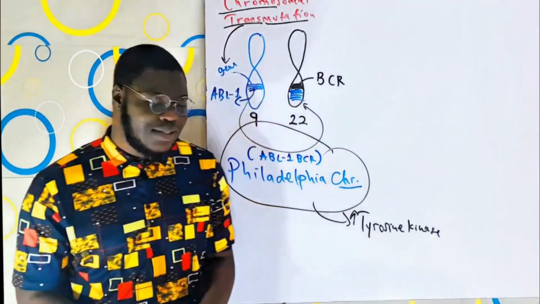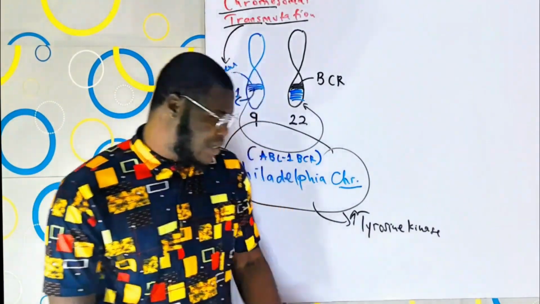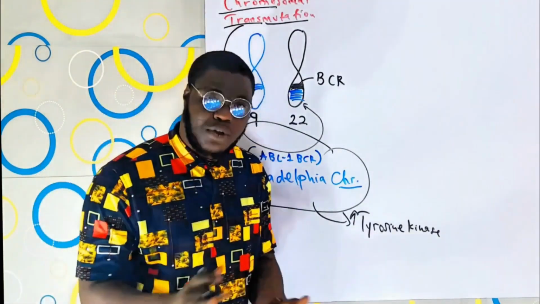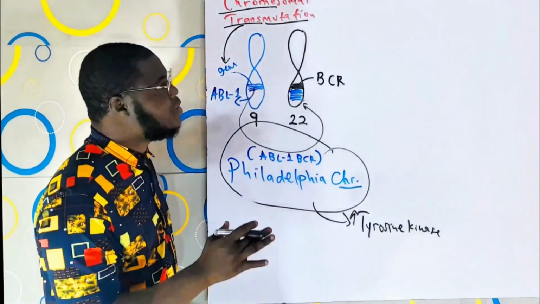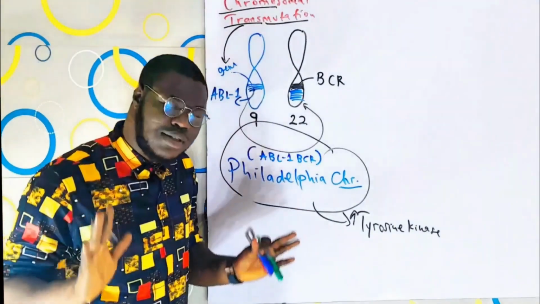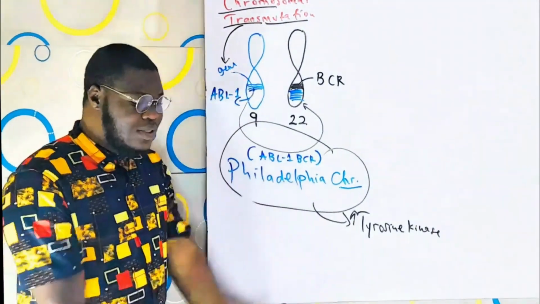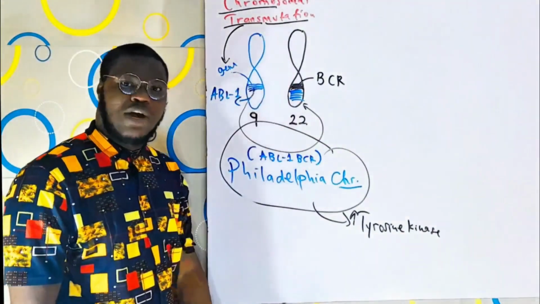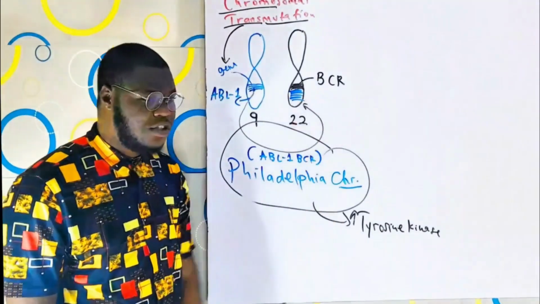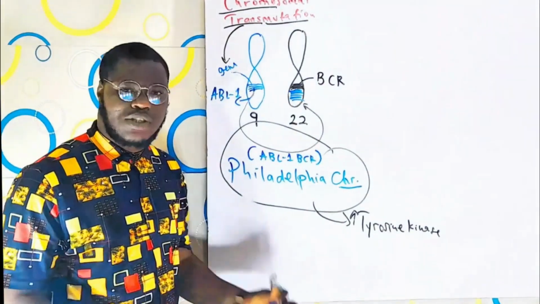When I say jump the gun, as in skip a lot of processes, because it has its own receptors and the likes. We can't be talking about that, or else we are going to get this leukemia wrong. We are going to dedicate a class to oncology generally. And while dealing with oncology, we talk about all these things, all these mutations. So we have point mutation, amplification, deletion. Everything we talk about in detail.